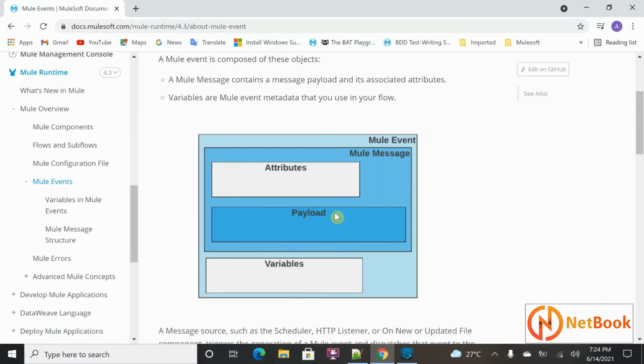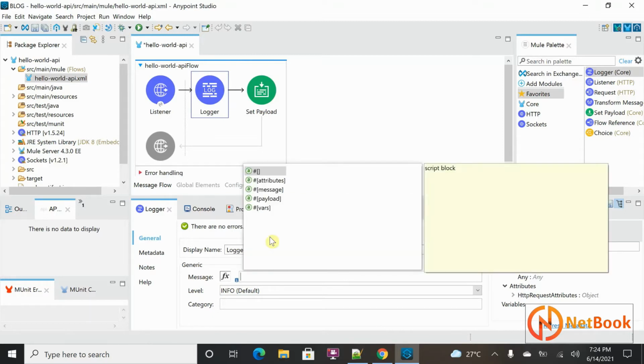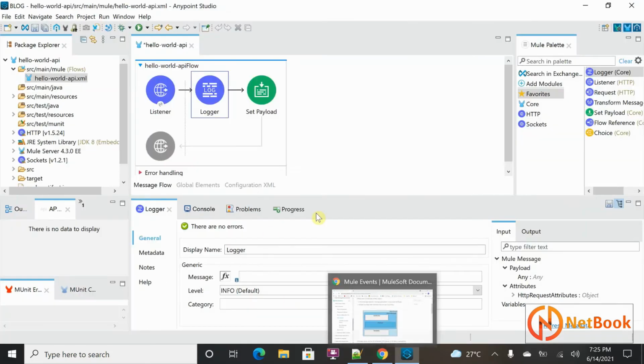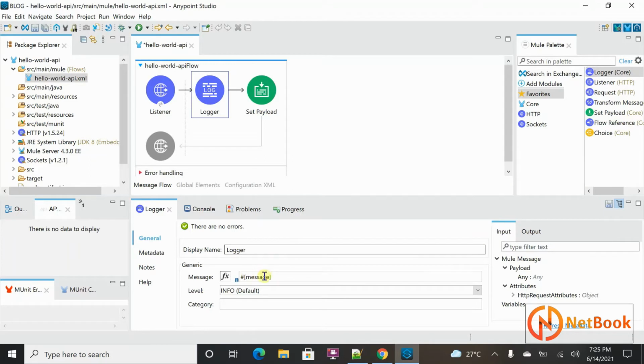As I said, it has two parts, right? Mule message, so you can access that message here. Under the message you can press Control Space. When you click on that, you can see attributes, message, payload, variables. Either you can separately print the message, attributes, payload, variables in the console, or you can print the message as it is.